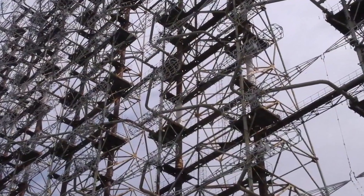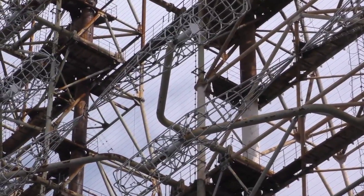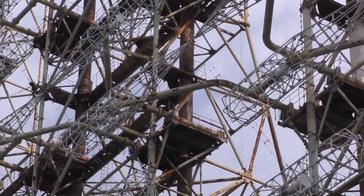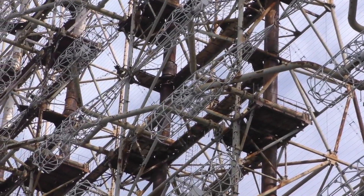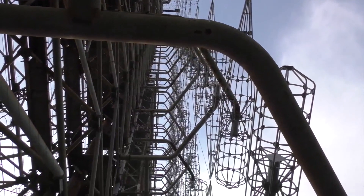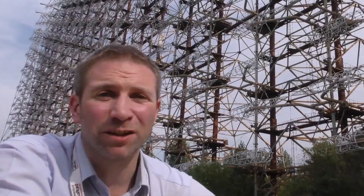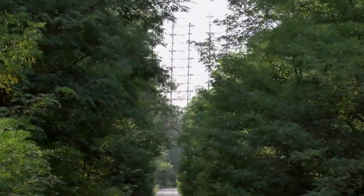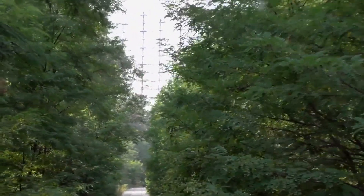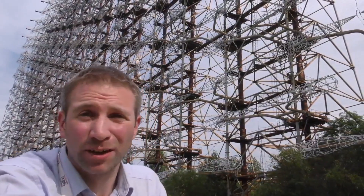If we look up here, we can just see the structures heading up into the sky. As an engineering feat, it is truly amazing. We've been really privileged over this summer school to go and see the Chernobyl nuclear power plant up close, the new safe confinement up close, and now to come and see Duga-3. As I work in the Chernobyl exclusion zone undertaking field sampling, I often see this installation projecting up over the tree line. There are two things about the Chernobyl skyline that really stand out: the new safe confinement — the Chernobyl arch — and Duga-3. It's really great to finally see this up close and personal.